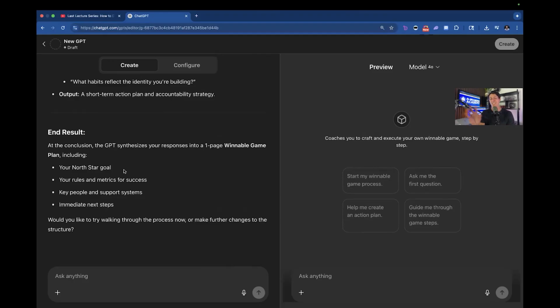So we're not just making a chatbot that can chat with you about something. I want something done. And so now it knows it's going to ask me a series of questions, and then it'll get to that. But I don't want it to ask me 100 questions, because it can do that. So you want to say, looks good, but make sure the user doesn't have to answer more than 10 questions unless they're willing to.